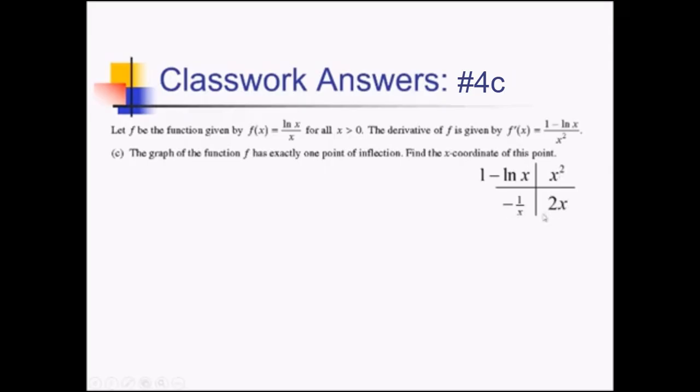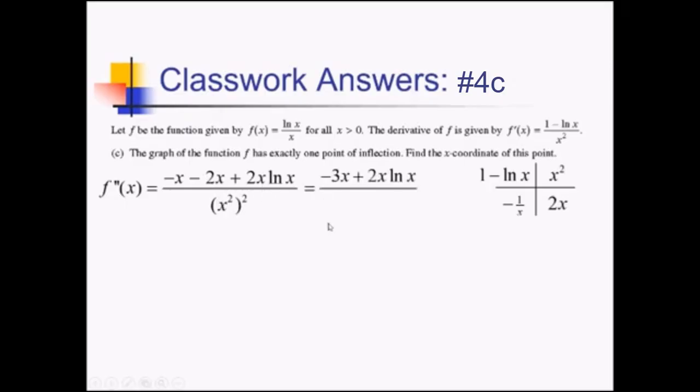Using my ribbon now to put all this together, and I'm going to simplify as I go here. I've got a negative 1 over x times x squared. That's just negative x. And then just distributing this 2, and we have a minus going through these here because it's minus uv prime. This is going to be negative 2x. And then minus minus gives us plus 2x ln of x up there. And then finally in the denominator, we've got whatever this thing is squared. So I'll write x to the 4th at some point. Let me just simplify this a little bit more though. Then I'll write x to the 4th. So this is going to be negative 3x plus 2x ln of x upstairs. Downstairs we have x to the 4th.